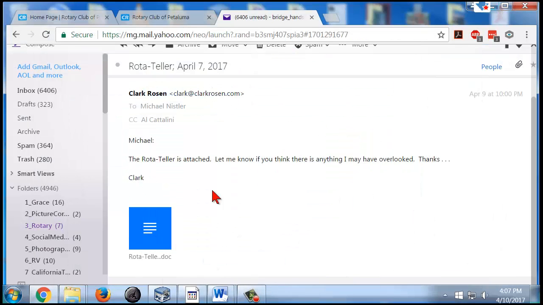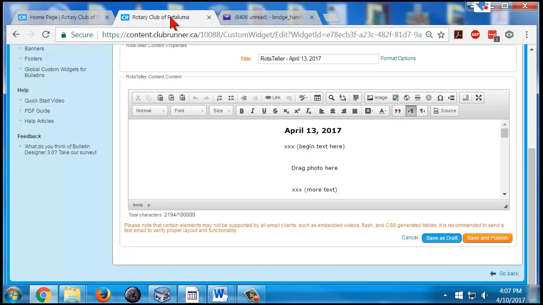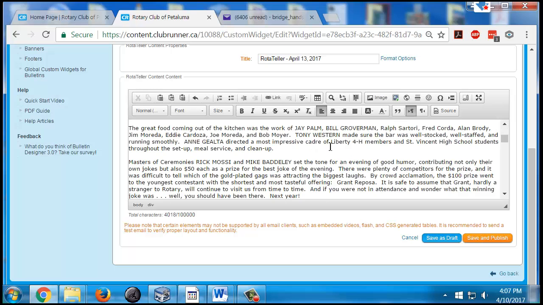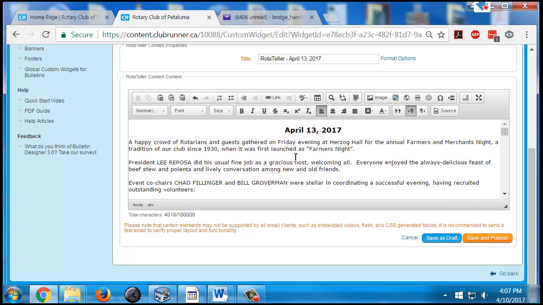We no longer need this open, nor this. We're going to go back to our Rotary Club, and we're just going to put the whole thing right here. So I'm highlighting where we're going to take it to, and I'm going to do Control-V, which is a paste, and there we go. So, okay, if you want to have the text first and then the photos, fine, we can do that. If you wanted the photos first, I suppose you could start with that. We'll explain that. But let's say we start with the text.